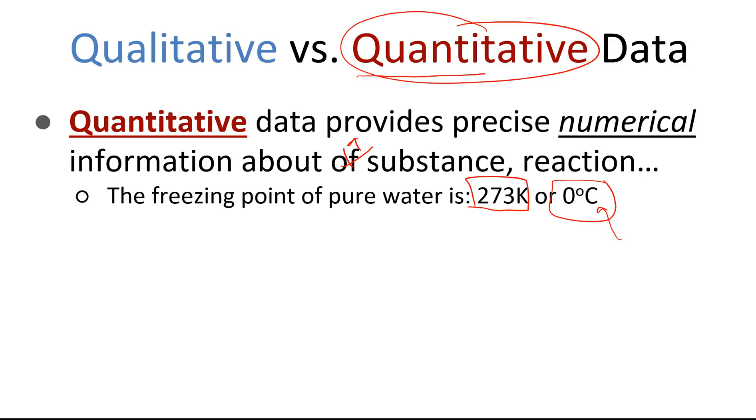Now, you guys are going to hear me, particularly in the next lecture, really harp on units and how important they are. But almost all numbers in chemistry are going to be attached to a unit because there's some sort of measure. Another example, at 20 degrees Celsius, ocean water has an average density of 1.02 grams per milliliter. Again, what do we have? We have number with unit, number with unit. And so what that does is it provides information about a measurement. So key learning target, can you tell the difference between qualitative and quantitative data? If I give you a list of different types of data, would you be able to pick out which are qualitative, which are quantitative? This will probably be one of the easiest things we do. It's just vocab at this point.